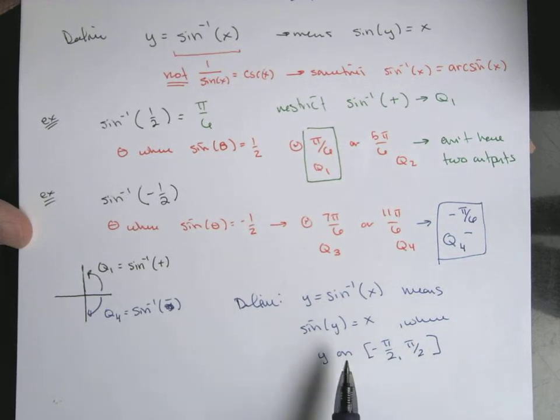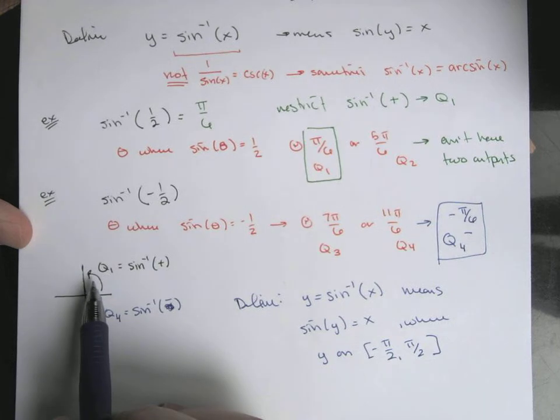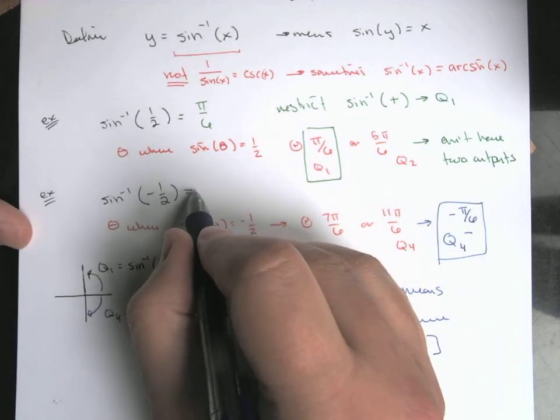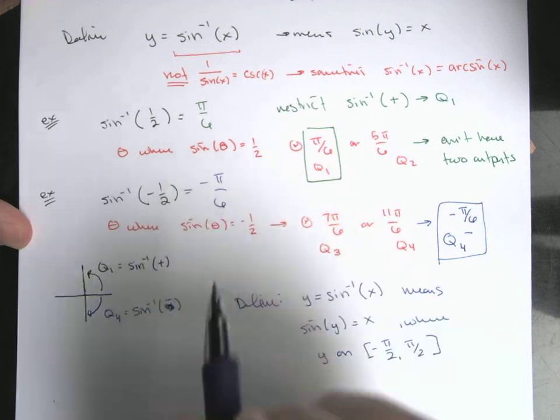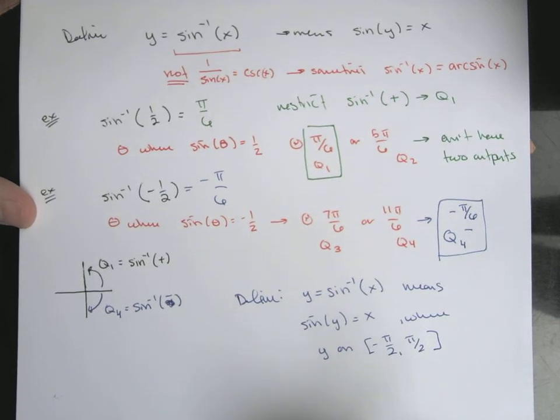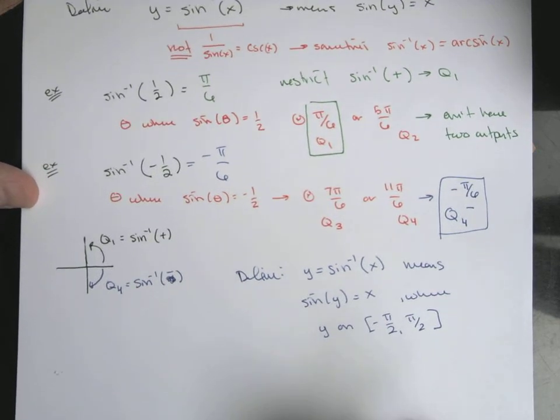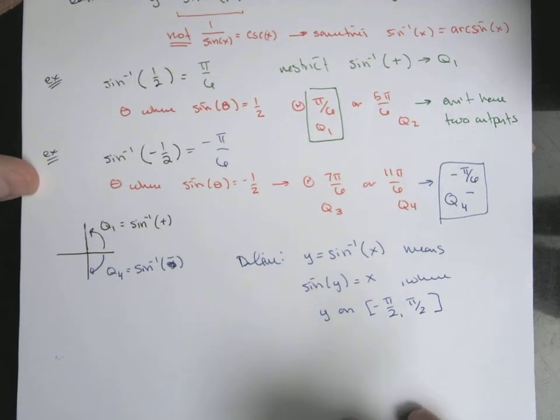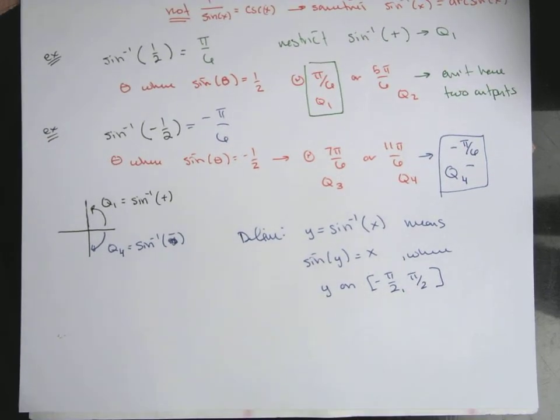So this is sine only running quadrant 4 to quadrant 1, negative values to positive values. And what happens when we do that is we get negative and positive versions of the same angles for our answers, which is pretty nice, right? So sine inverse of 1/2 would be pi over 6. Sine inverse of negative 1/2 would be negative pi over 6. So we're going to use this restricted range, restricted domain, this restricted unit circle to get these values.